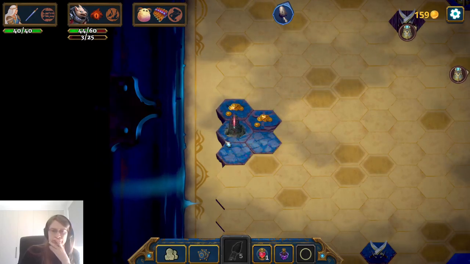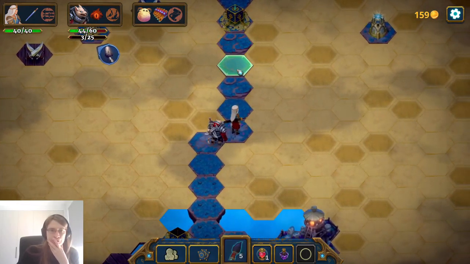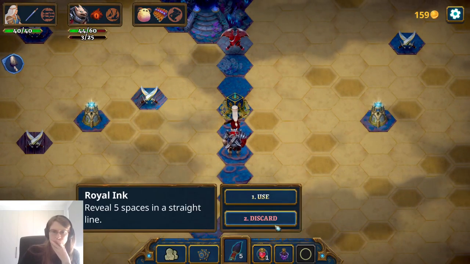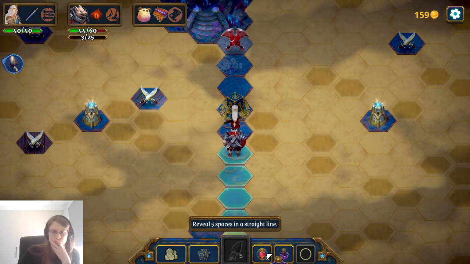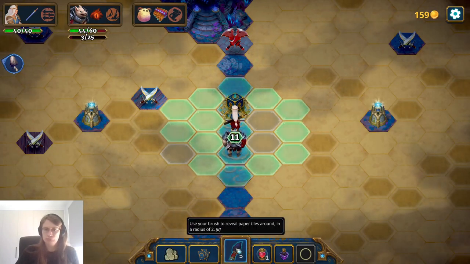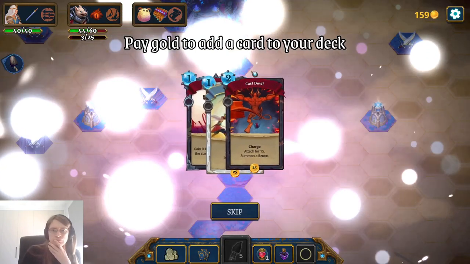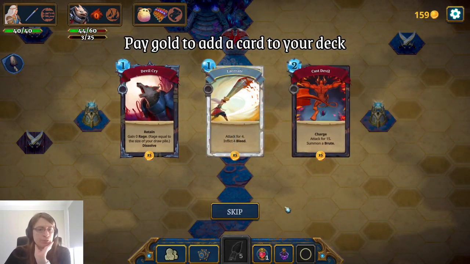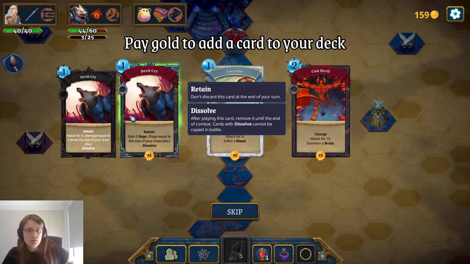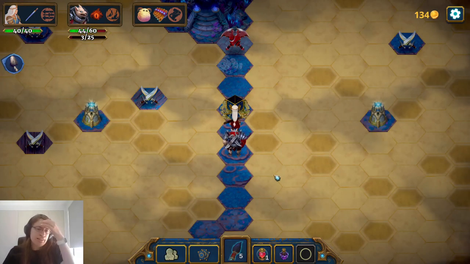Over there, there's a gem, which would be nice to have, but it's also quite far. Oh, Ask Devil, we've already got plenty of those. Retain, gain zero rage, rage equal to the size of your draw pile. Lacerate, I think I want bleed, that sounds good.